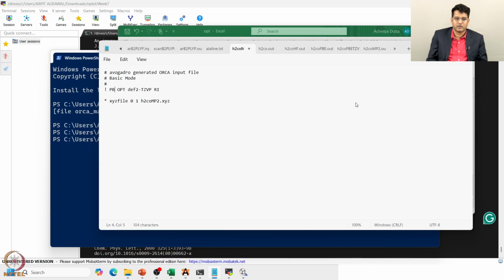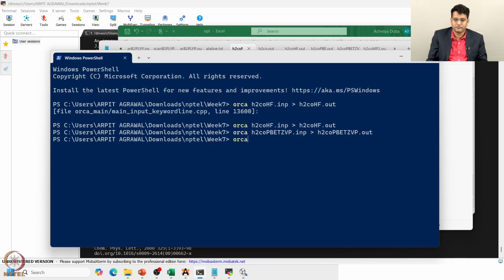It's RI-MP2. I have to give a def2-TZVP/C. I have to give an auxiliary basis. H2CO MP2 TZ.